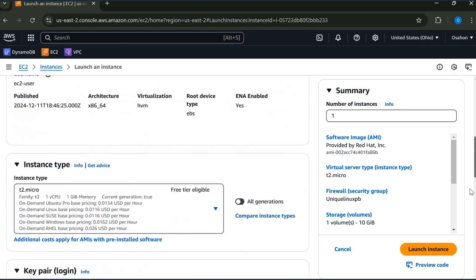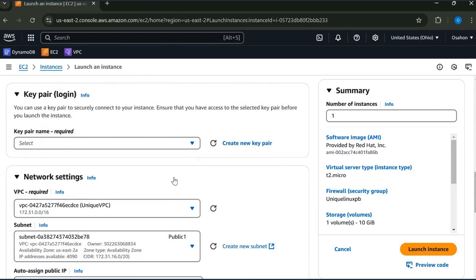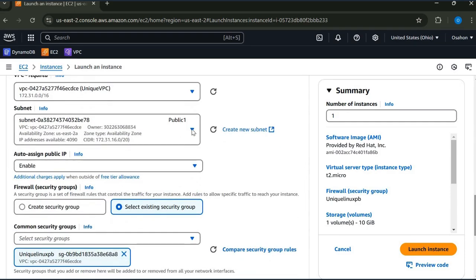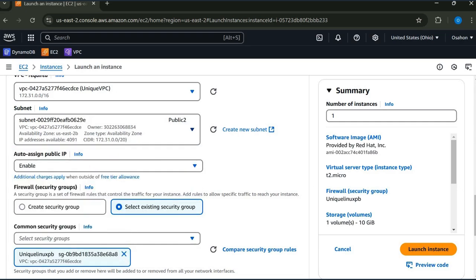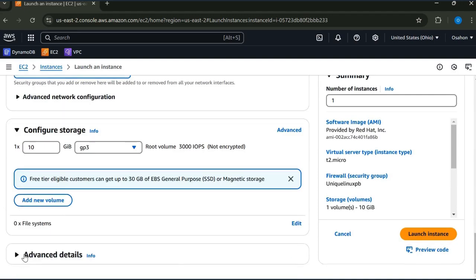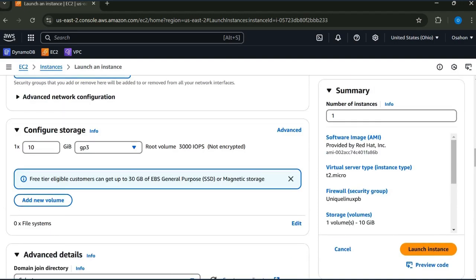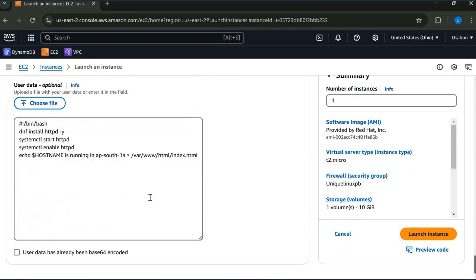I'll move straight down. Just a few parameters I'm going to change. The key, I'm going to select the same key. All the information remains the same, you can see it. Just replicate everything, but now we are not using the same AZ, so I'm going to change it to public 2B. So everything remains the same. So I'll move straight to the advanced details. Go straight down. On the script, instead of 1A, I'll take it as 1B. So at this point, I'll click on launch.